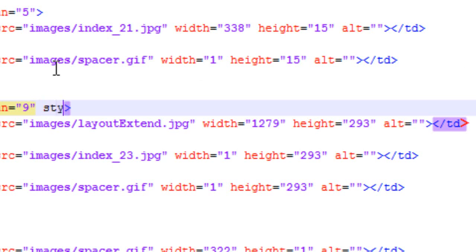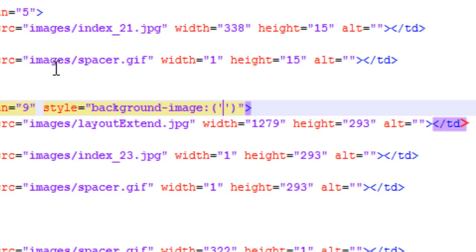style is equal to, and in quotations, you want to make sure you have everything in quotations, background dash image colon, and then in parentheses and two little tick marks, apostrophes.